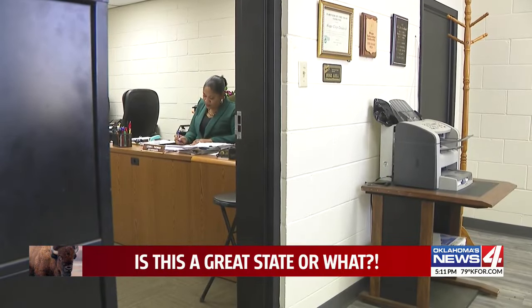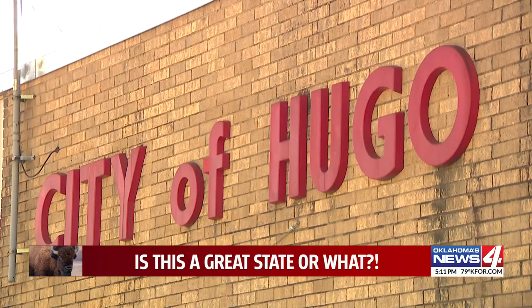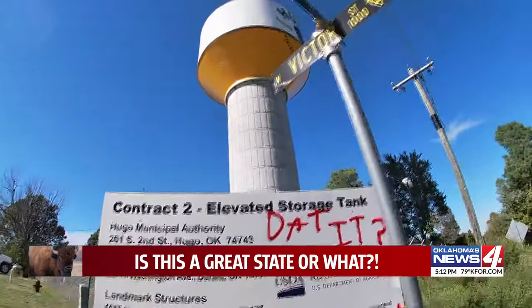There's water in the tower. City Manager Leah Savage kept watch too from her office at City Hall. Right. Of course, the whole thing took longer and proved more expensive. It was one of those things that needed to be done. But towards the end, she got a perk from the company that installed it.